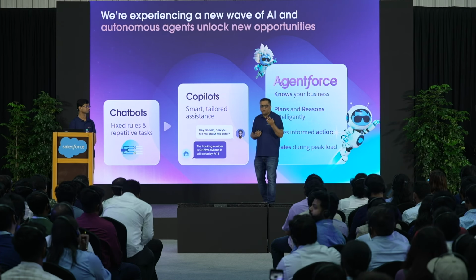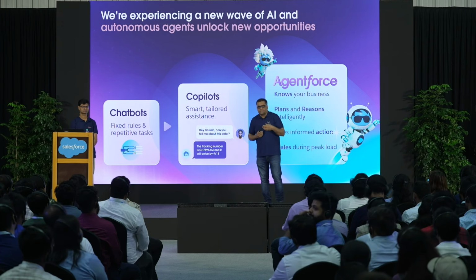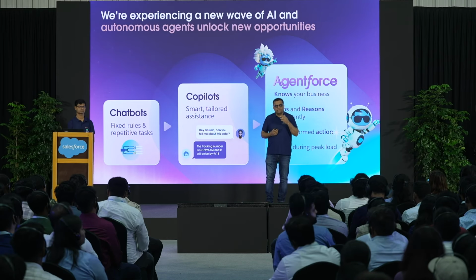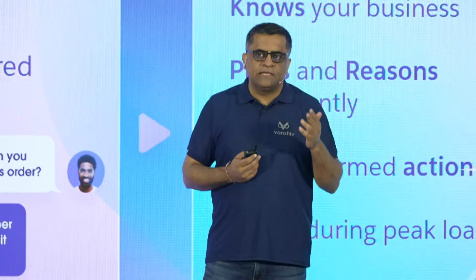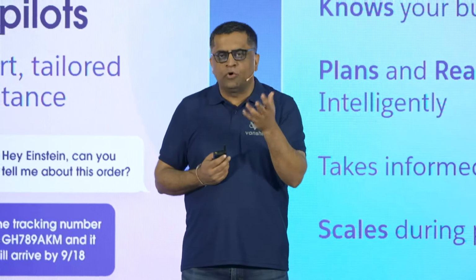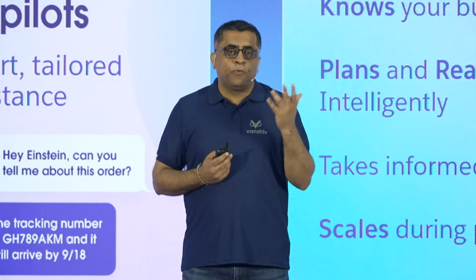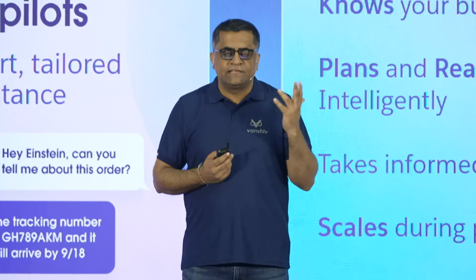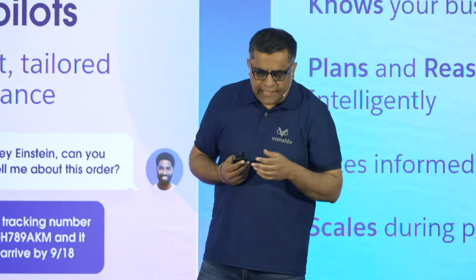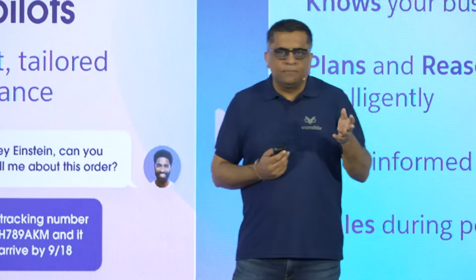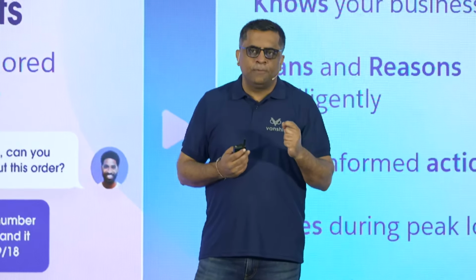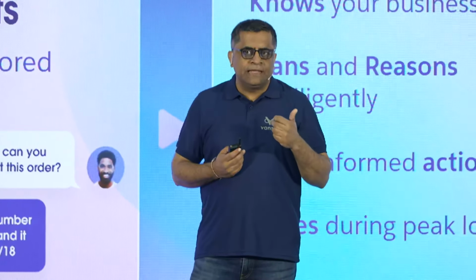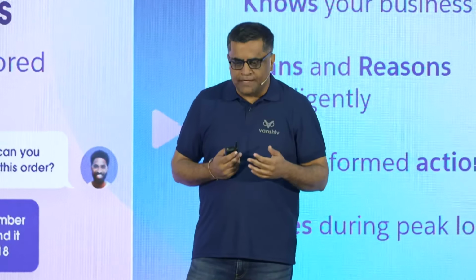Then we entered an era called co-pilots. And again, the idea was it can actually do a little bit more. It can actually call APIs. It can actually look up information in other places. So for example, typically on an e-commerce portal like Amazon or Flipkart, if you go to support and ask them, what is the status of my order or what is the status of my return or my refund, they're able to tell that. They're able to tell you the tracking number because that intelligence is built into them. So it's a smart, tailored assistant. But again, the problem is co-pilots have limited intelligence to generate data as well as learn from data.